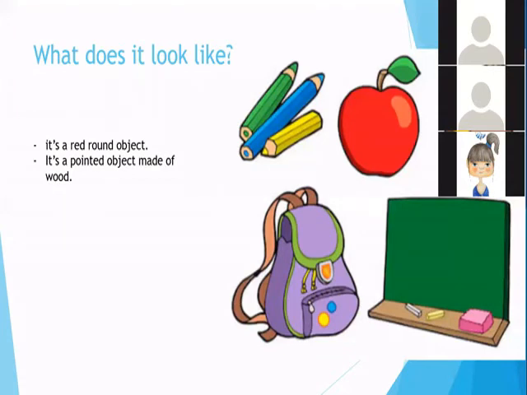Okay, Hala. I said I want you to give me a description of one of these things, either a book or a blackboard or a backpack. The description should be like this. So if I ask you, what does it look like? What does the book look like? You would describe this thing. If I ask you, what does the blackboard look like? You would give me a description of this, okay? Nada, go ahead, give me a description. Nada, what does the object look like?